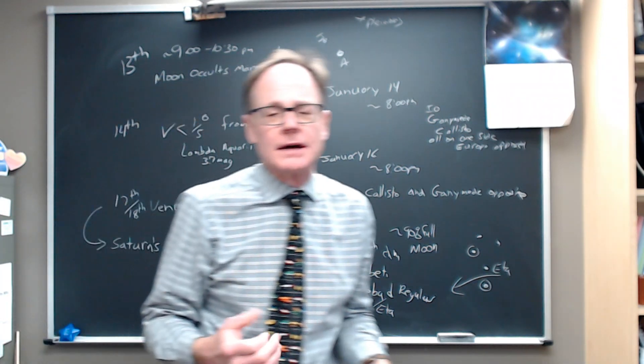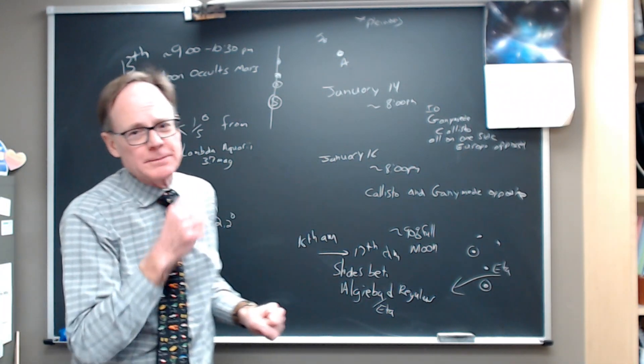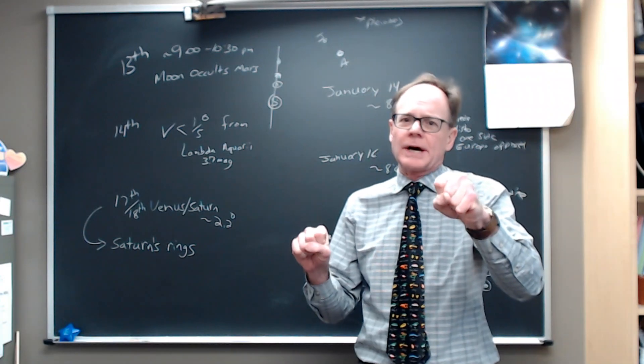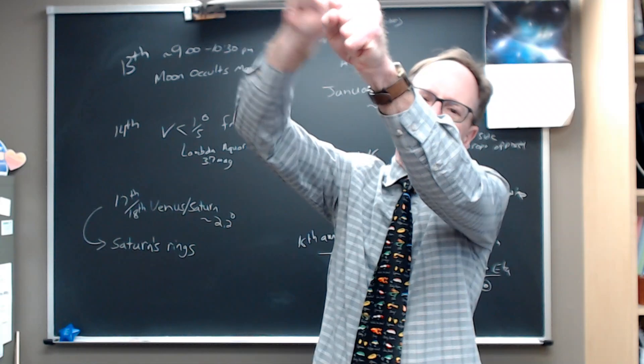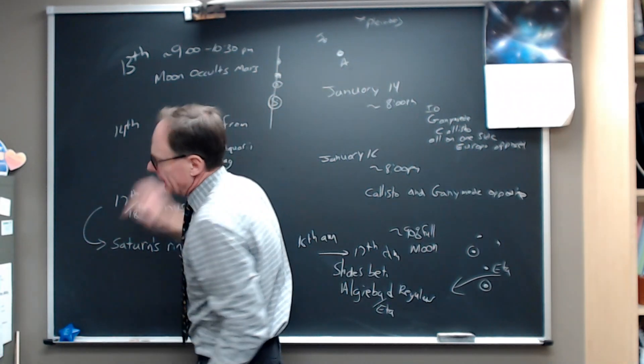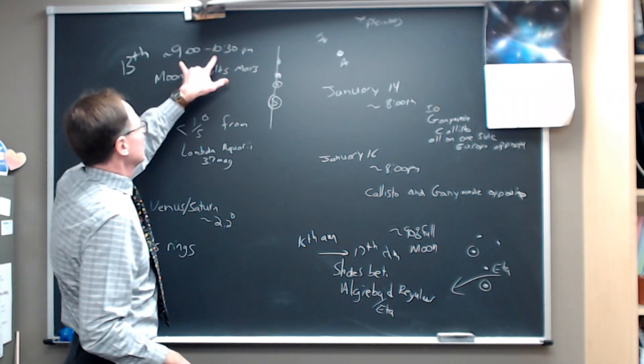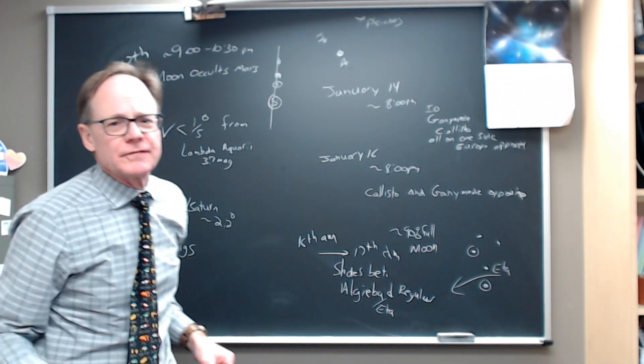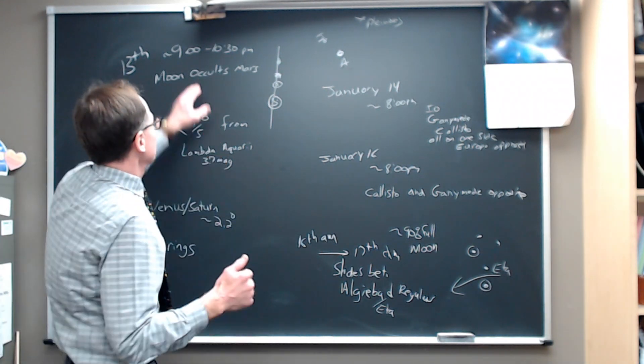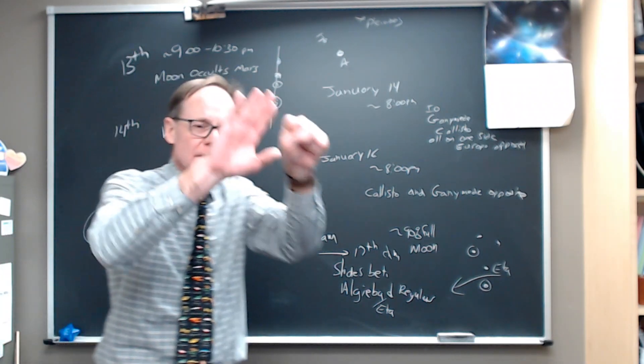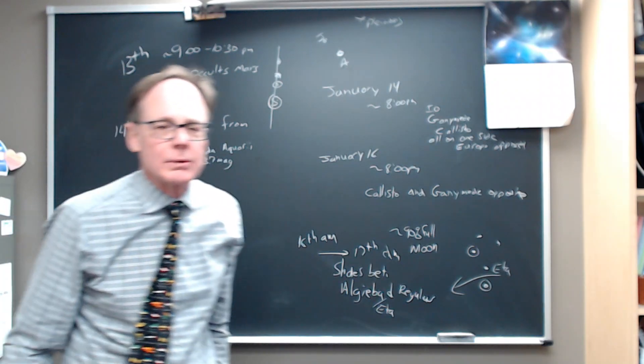The moon is going to occult Mars for observers in Africa and the United States, passing right in front of bright Mars. For me in the middle of the United States, central standard time, it's going to happen a little bit after 9 p.m. The full moon, not far up in the sky looking east, is going to blot out Mars. Mars will reappear around 10:15 p.m. Your local time will vary, so look that up, or start watching at 8:30 and watch the moon get closer. If you've got clear skies, this is the event of the week.